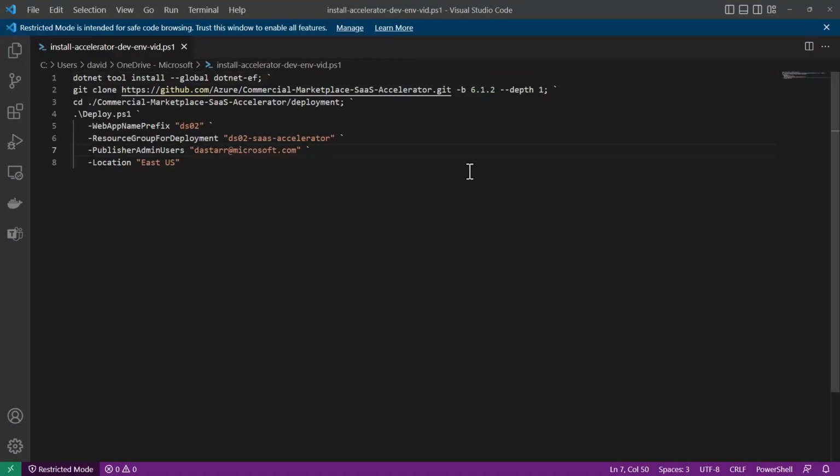Now, here is my example of an install script, and I'm actually going to comment out the call to install Entity Framework, as that's already been done in my Cloud Shell. And note here, I'm going to be installing a specific version of the Accelerator, this one being 6.1.2. Now, if you are going to be doing development, and particularly if you want to do PRs back into our environment for us, then you probably want to remove that constraint so that you're pulling directly from the head of the main branch. I will do exactly that in my installation.